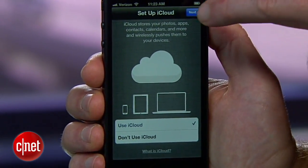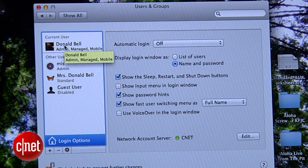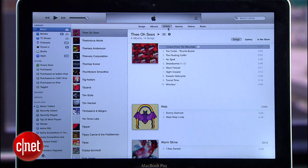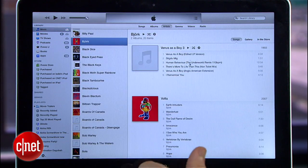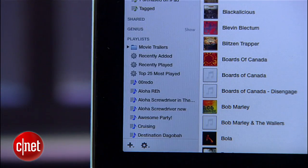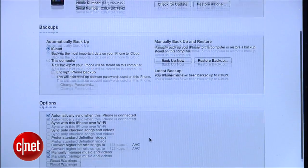My second tip for avoiding this mess is to just create multiple user accounts on your Mac or PC. You can have your iTunes, your husband or wife can have theirs, and everything is kept separate and tidy. All of that said, if you really want to sync more than one iPhone or iPad to a single iTunes library, here's how to do it. Now, here's my iTunes library filled with all of my media, which my wife mostly hates. But let's say she's in a hurry and she really wants to get this Bjork album before heading out. I'm going to connect her iPhone, watch it pop up in iTunes here on the left, click on it, and you'll see a panel of all of the phone's settings.